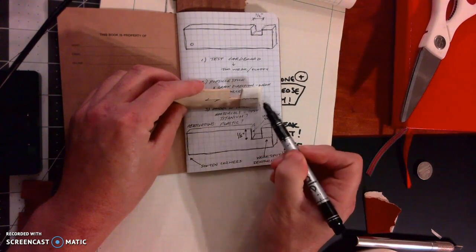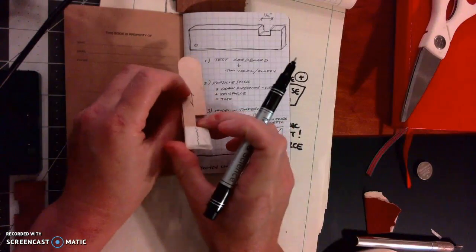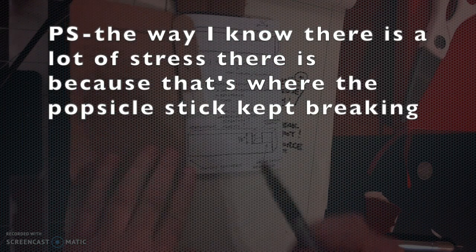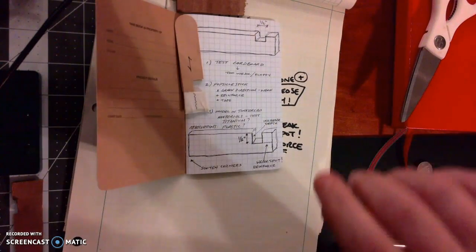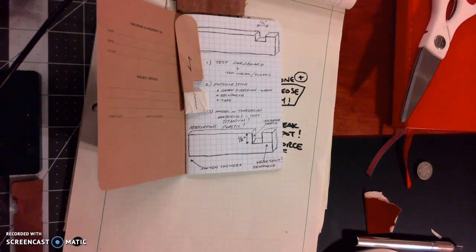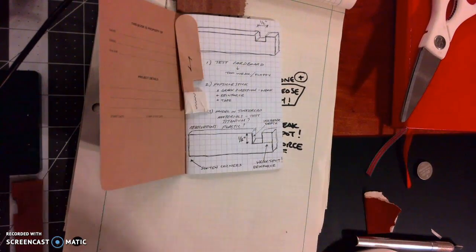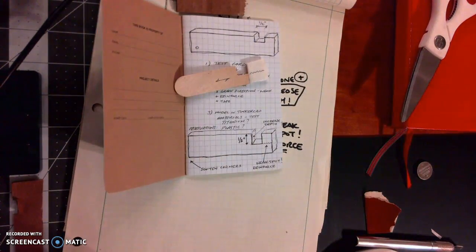And there's a lot of stress that happens right there, the way that this is leveraged and leaning on the phone. So I learned all of that from this very quick design sprint to make a very simple phone stand with the materials in my kit. Now, I challenge you to certainly feel free to riff on this design, make it better. By no means is this a great design. I think it's the beginning of something kind of cool.